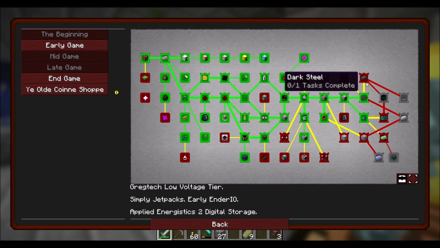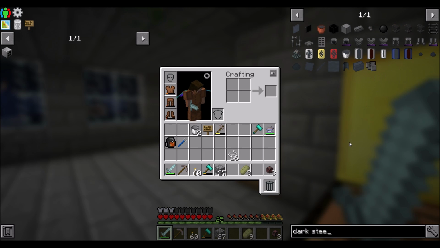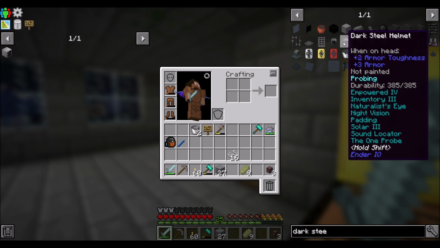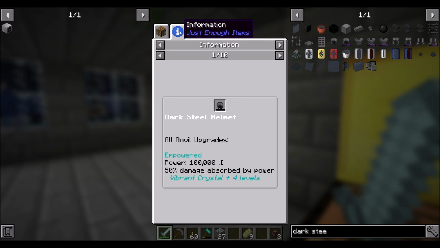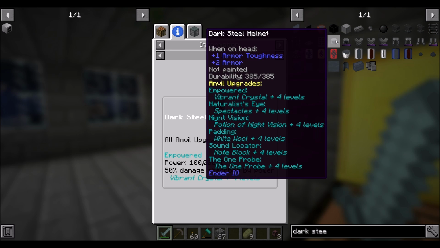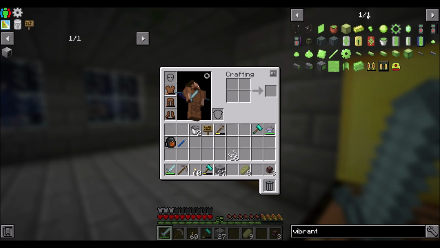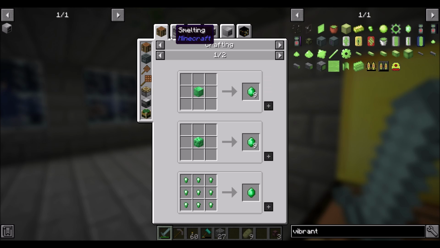And so dark steel is a thing. You want me to get 12 dark steel? How tricky would that be? Because dark steel makes for some good armor, dudes. I'm just saying. Some really good armor. We just need a vibrant crystal to empower it. How hard would a vibrant crystal be in this pack? Requires the autoclave and an emerald. Sweet.